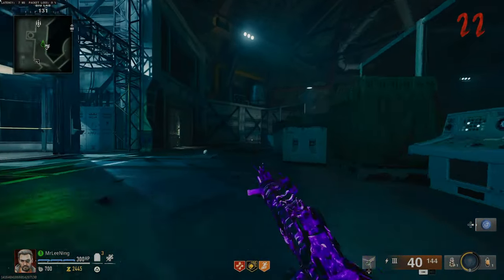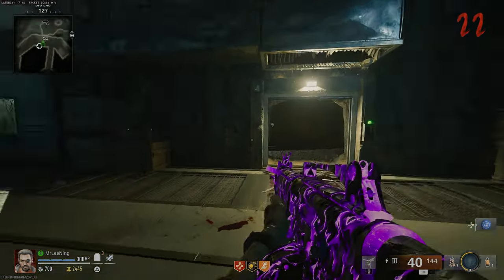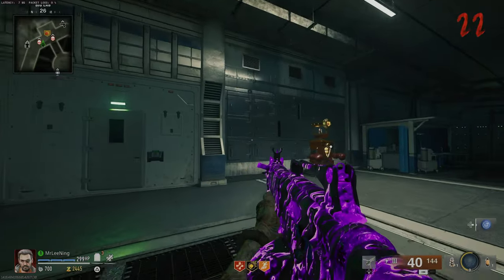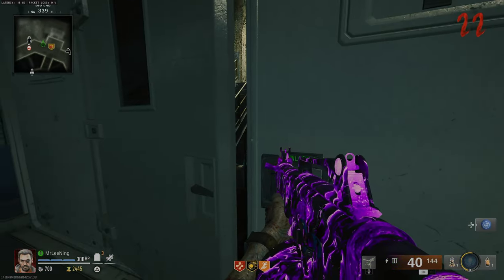Right, I think we're about ready. I mean, I could get some other perks, but I'd imagine the further into the rounds I get, the harder it's going to be. So I think we're just going to go for it. I think we've arrived. I think it's this room. Enter keypad. Start the final encounter. Here we go.